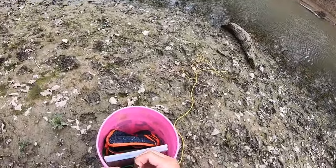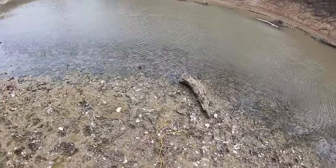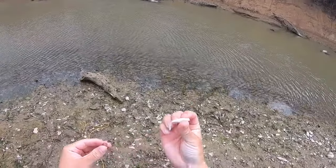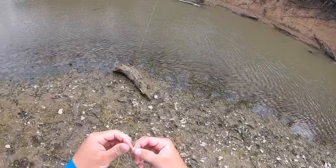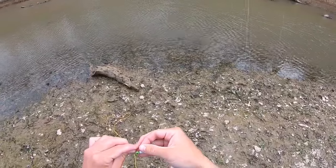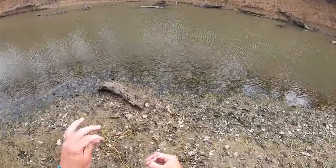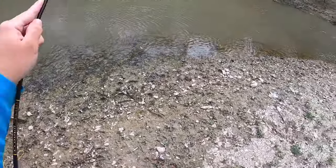First tip, for these sandies and crappie too, especially, I always tend to start with a kind of slow presentation. This is my go-to rig right here, just a 16th ounce jig head, a little curly tail, just thread it on there like so. I got 4 pound Mr. Crappie high-vis line. Fish don't really care about the line color. Tie it with a loop knot, 1, 2, 3. Don't cut it with your teeth like that, but that's the rig right there.